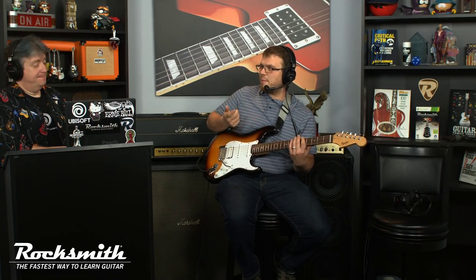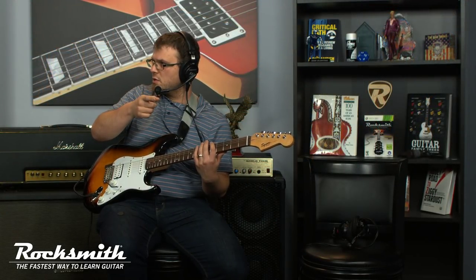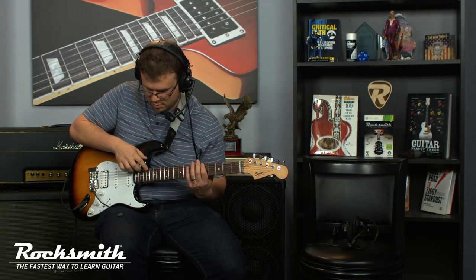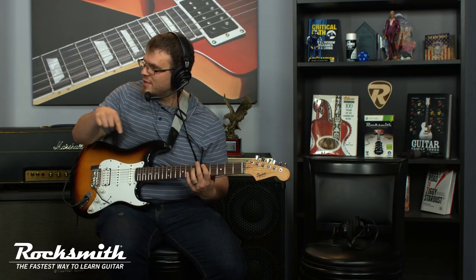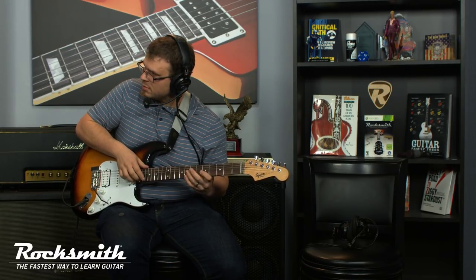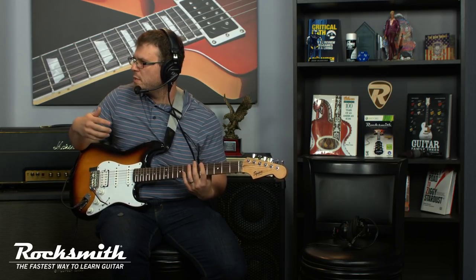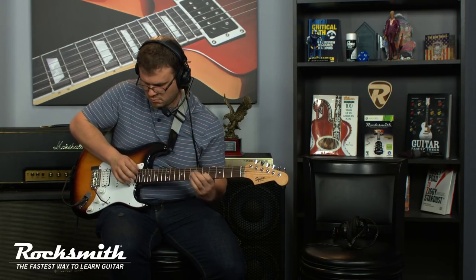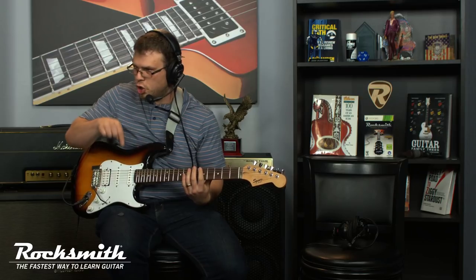A way to practice that is to first learn how to tap your scales. This might sound kind of weird, but like Anthony was showing, an A minor pentatonic. Try to do an A minor pentatonic and tap the notes. Tap the 12th fret octave. Right, and then the extension of just doing a tap harmonic. Once you understand the technique, that's not a big bridge to build. It's not such a hard thing to conceptualize once you know where you're going.